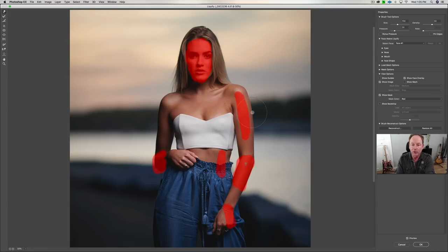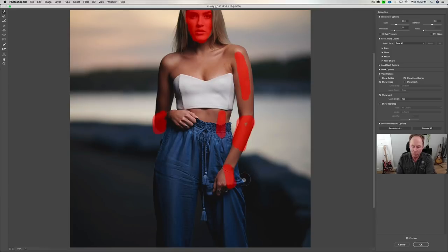So I'm going to bring this down a bit there, and I'm also going to make my brush bigger. I'm going to tuck in her arm just a touch there. Now you can see the jeans here. If you want to tuck in someone's clothing, you can easily just sort of tuck that in. And then if you want to tuck in their waist, you can do that. Again, here with the jeans right there where she's got them crumpled up, if I want to tuck in that part, I can. So it's really just a matter of making these fine tweaks, because I don't want something to catch your eye and take it away from the focus of the image.